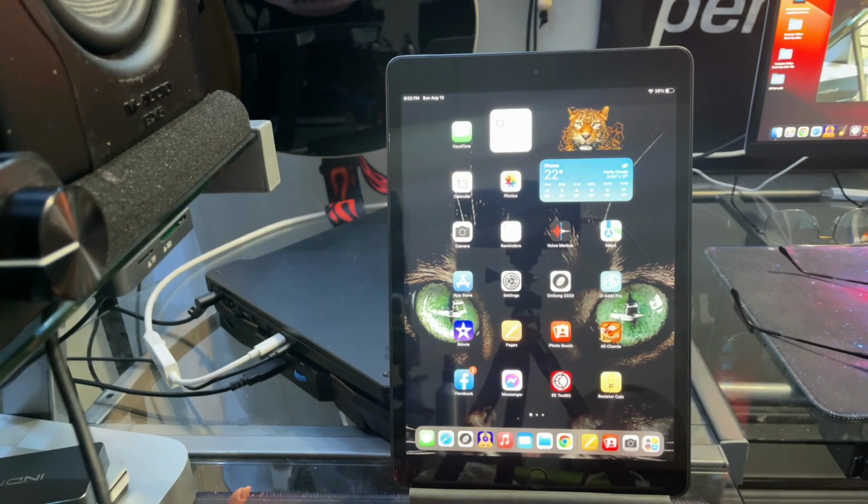But then otherwise I'm stuck on update over update. And every time you overlay an update, some junk does get left behind. But also when you're just updating an OS all the time, you're not doing a full clean install from zero, it can slow down the computer and it can cause it to use more resources than it's supposed to be. That's just the nature of updates. It happens on computers, Mac, PC, doesn't matter. So I could definitely see this thing improving its boot time once I do a fresh reload.